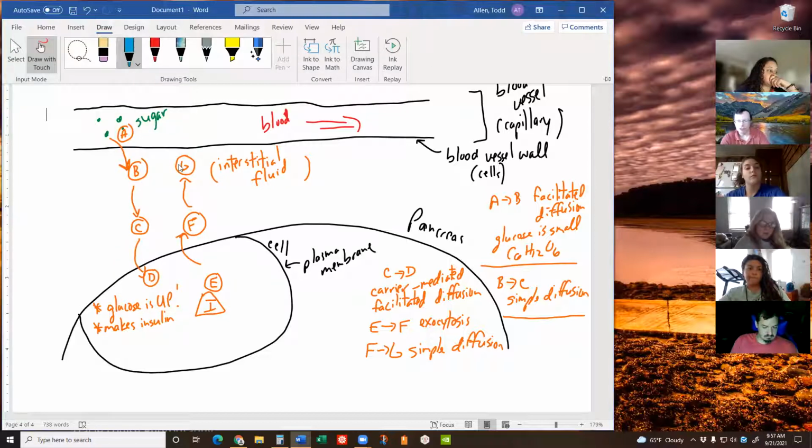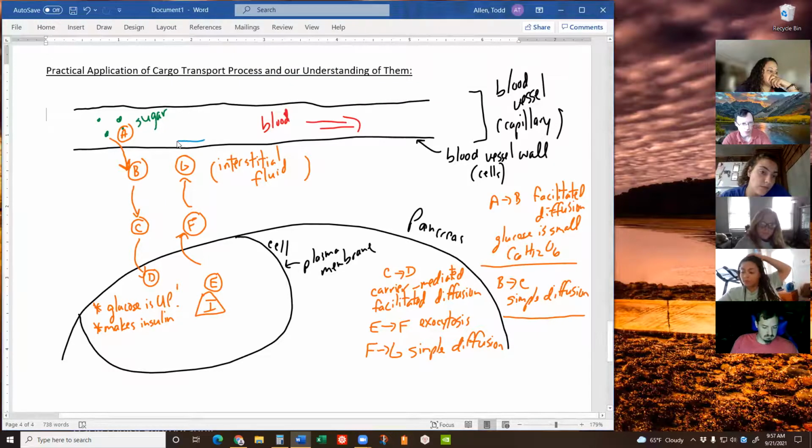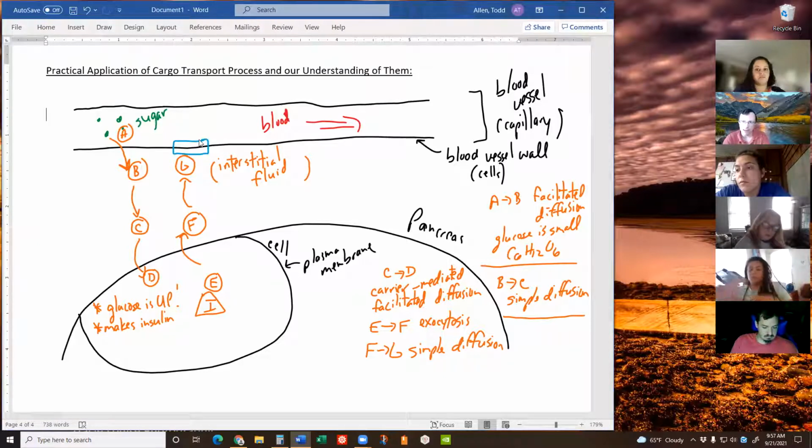So we have insulin approaching the blood vessel wall, and the blood vessel wall is drawn with a black line, and I'm telling you that the blood vessel wall is made of cells. So this area right here that I'm now putting into a blue rectangle, I need to magnify it and draw it in more detail for you. So see below.